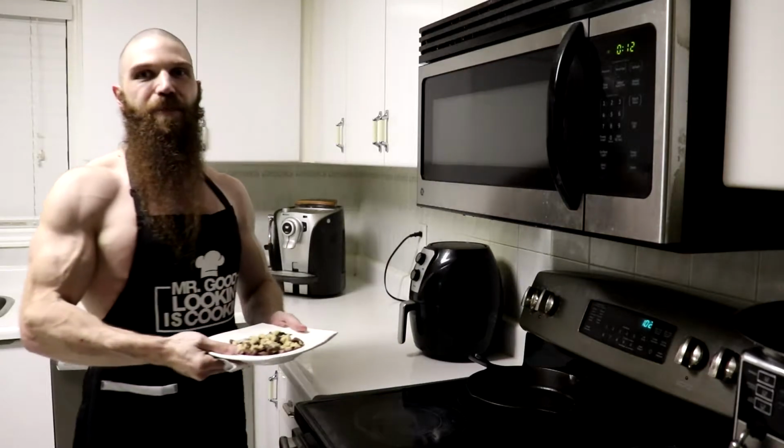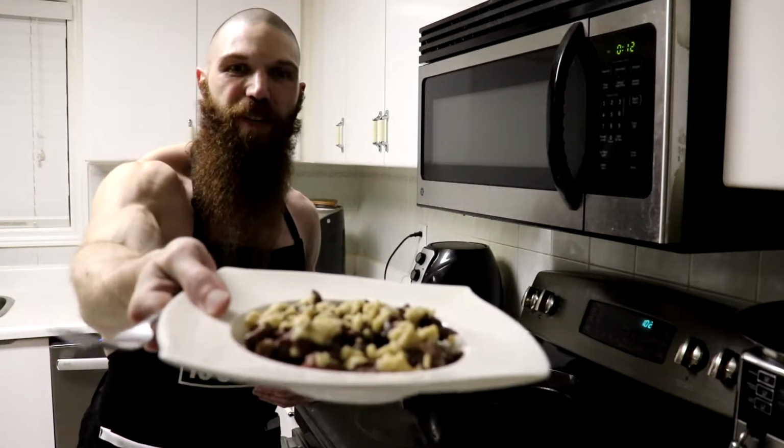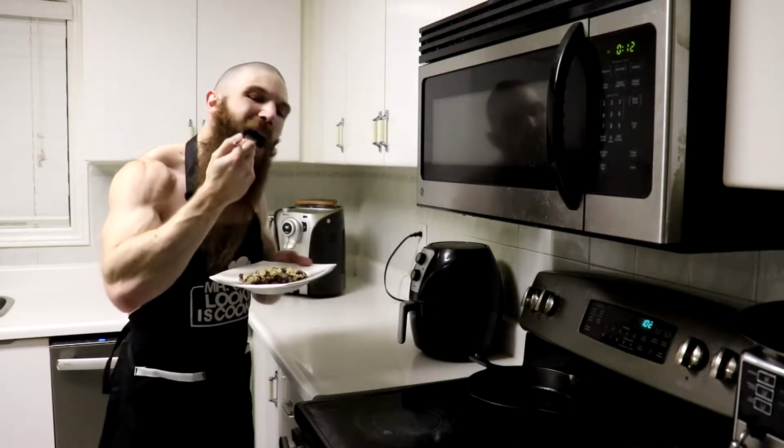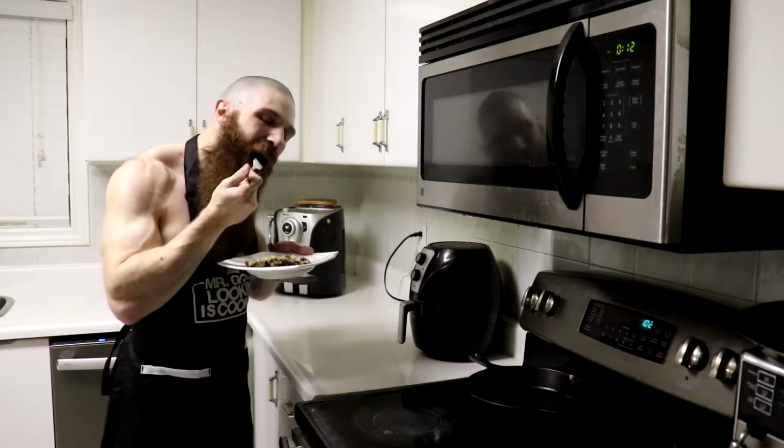And here is the finished product, some savory beef kidneys with some homemade cheese sauce. Let's just go ahead and give it a little bit of a taste test. This is so good.